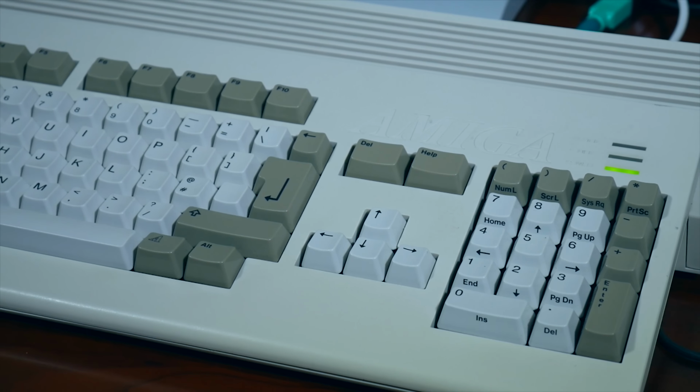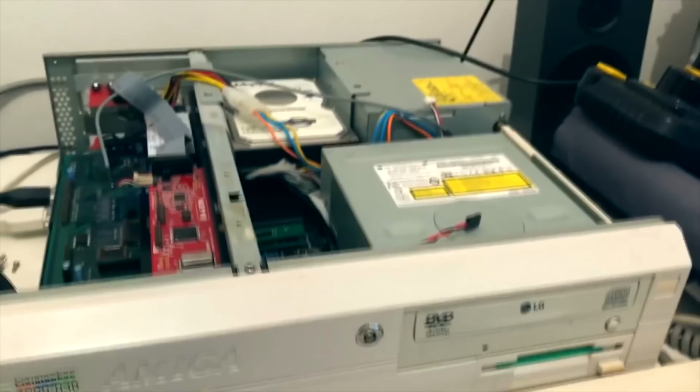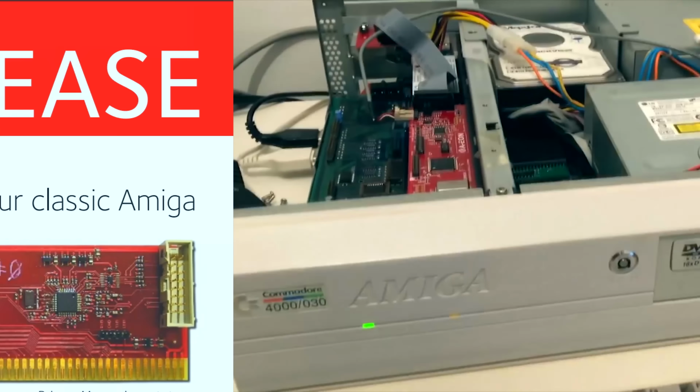If you want a review of how well it performs on an Amiga 4000, check out Dan Wood's review on his findings in his A4000. Cheers Dan! Now back to the review.